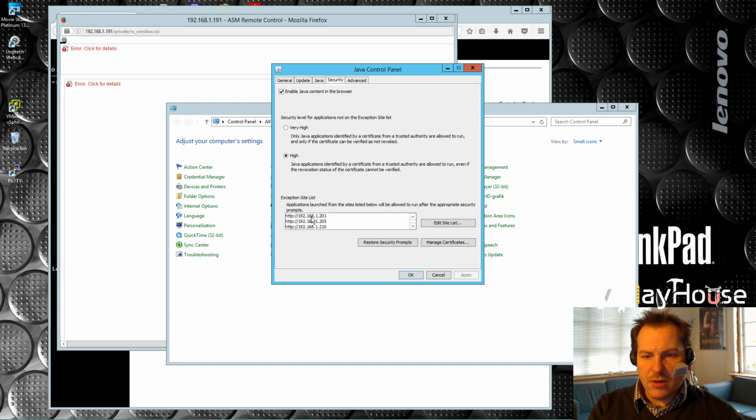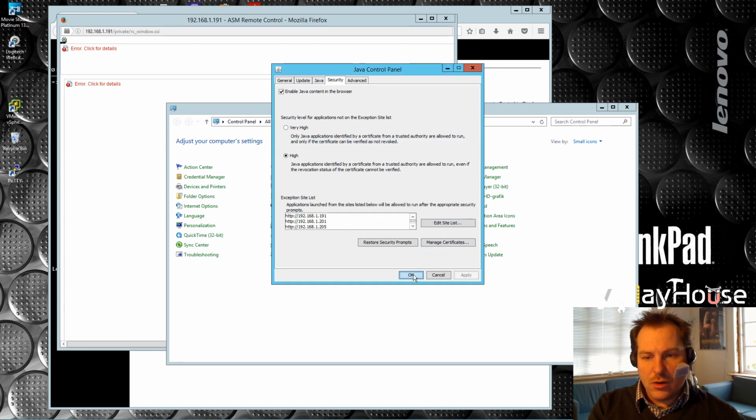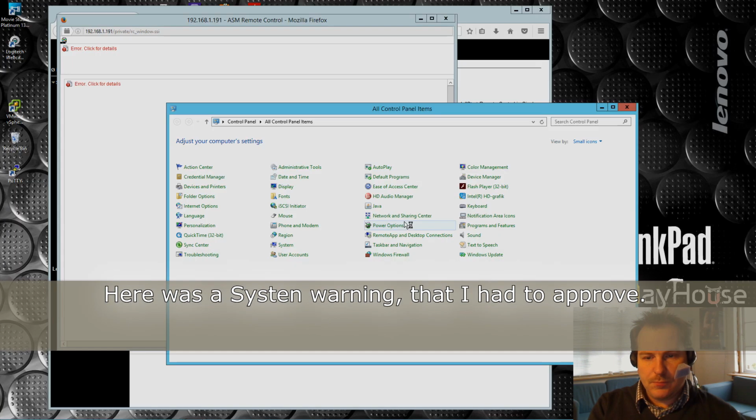So if anything is coming from these IPs, I have to add the IP, add an IP, like that. If anyone knows how to do this without adding every single IP, the help says somewhere that you should be able to do something like this, but I have not found that it has worked. So if anyone knows how to do that, that would be awesome. I would like to approve all of these IPs instead of having to add it every single bloody irritating time. So okay, continue. Okay, and blah blah blah.